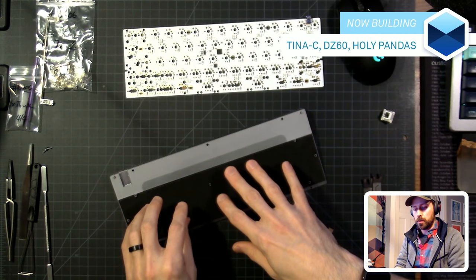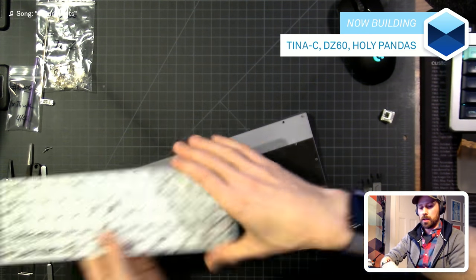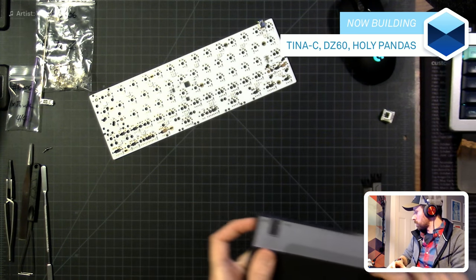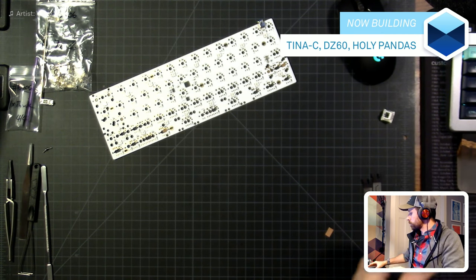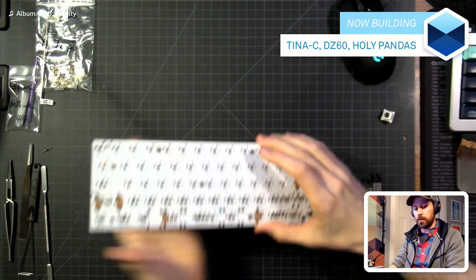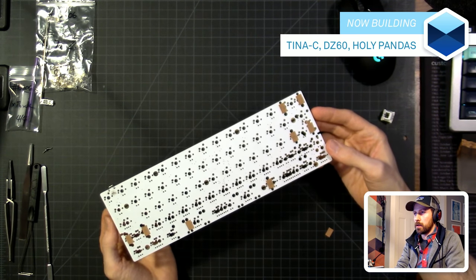So I put the foam in there to try to dampen the sound a little bit. So that guy's ready. And again, I just got that craft foam from Amazon, but you could probably get it in any store that sells crafting supplies. I'm just lazy.